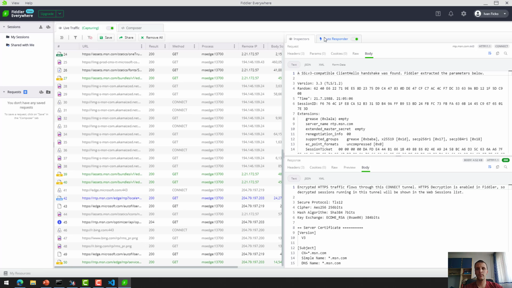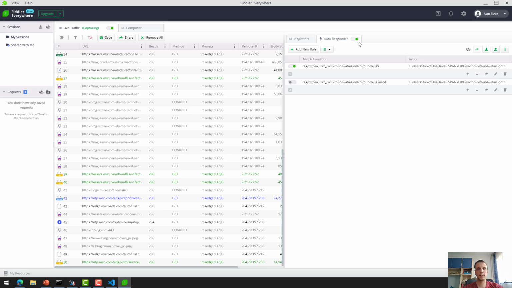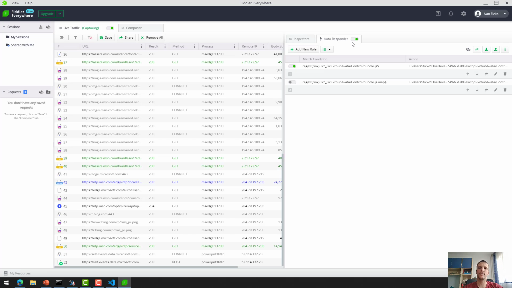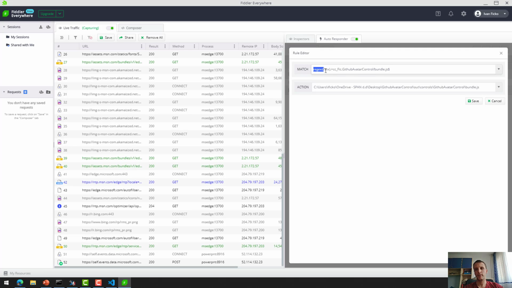Next, go to the AutoResponder tab and activate that too, because if we don't have green ticks there, AutoResponder will not work and we will not get anything into our browser. Okay, so now we need to instruct AutoResponder how to replace the file on the server with our local file. Basically, we make a regex that will intercept the requests that end with our control name /bundle.js, and we want to replace that bundle.js with our local bundle.js.